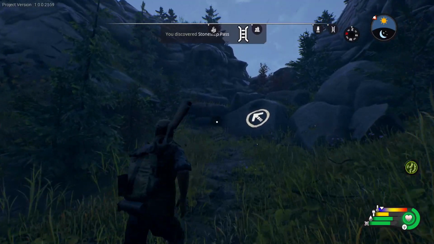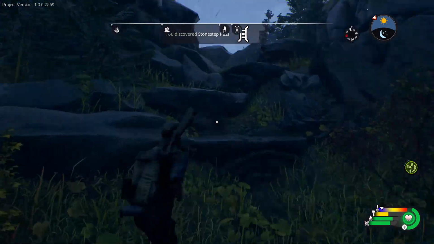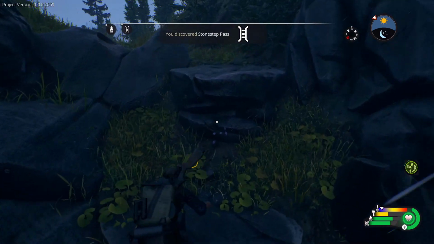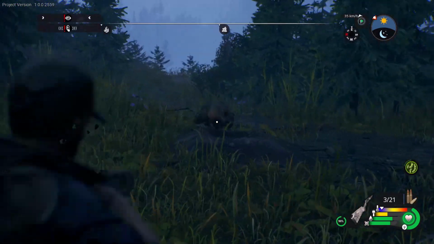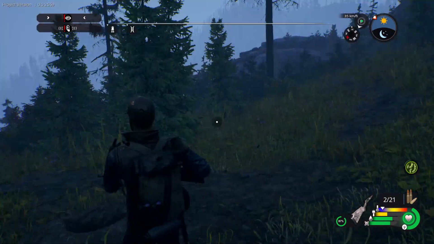Look at this, Stone Step Pass. I'm guessing this is just a pass between the mountains. Yeah, let's go over this. This will be fun. There's rocks here. I don't really need rocks. Oh, another woodchuck. Hey. Oh, he snuck in there like it was Groundhog Day.